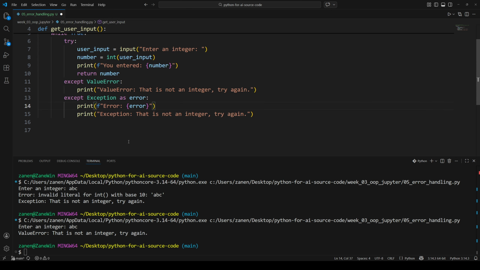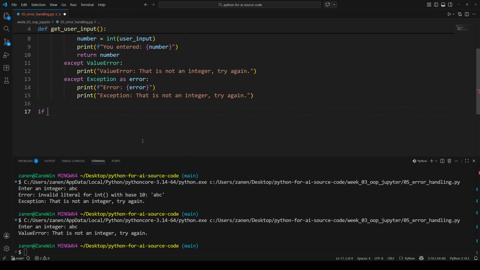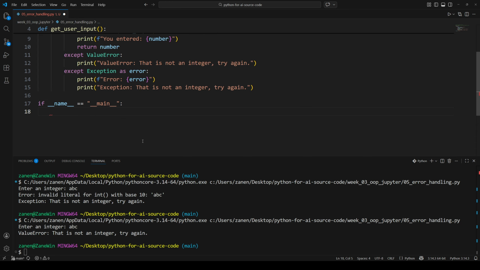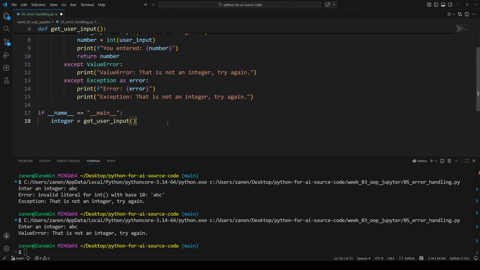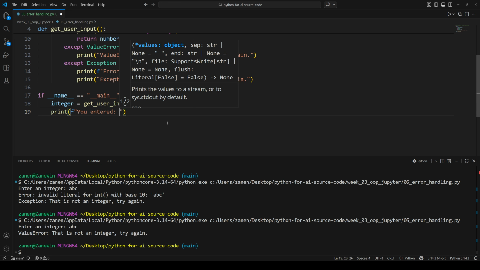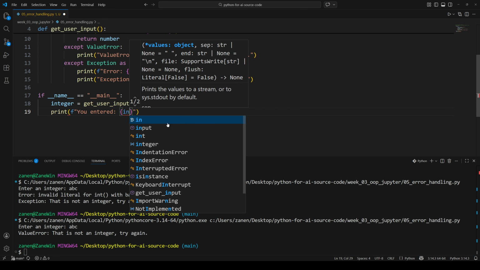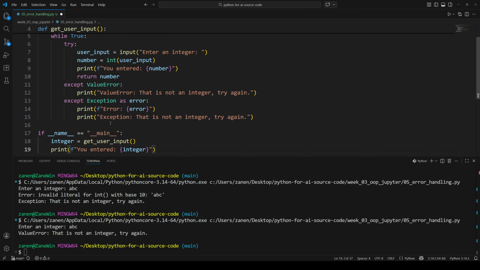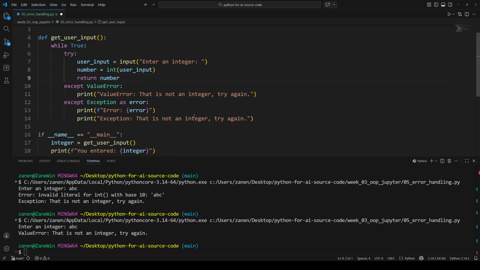So for example, let's construct this with a name, so you're right. Gotta get used to this. Name. And then here I want an integer. I just called it integer to separate from the other names. Get user input. And let's see, yeah. Get user input and the print. You enter, let's see, integer. And we can then remove this because it doesn't matter.